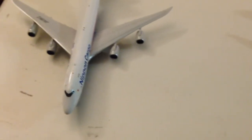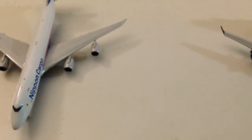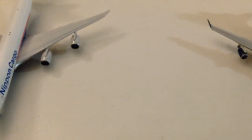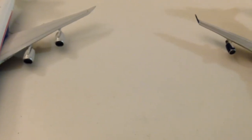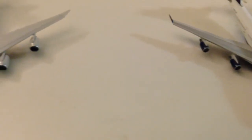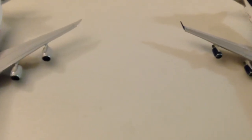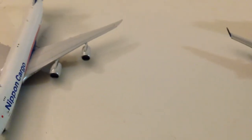Cargo planes to expect over the next couple months: an Elan 777, Elan 767, a TAM 767, UPS MD-11, FedEx MD-11, planes like that. They're not all coming at once and should be spaced out over the months, so I can have time to get other models as well. But those are the cargo models that you'll most likely see here when the cargo section is complete. So, enough talking about the little expansion.